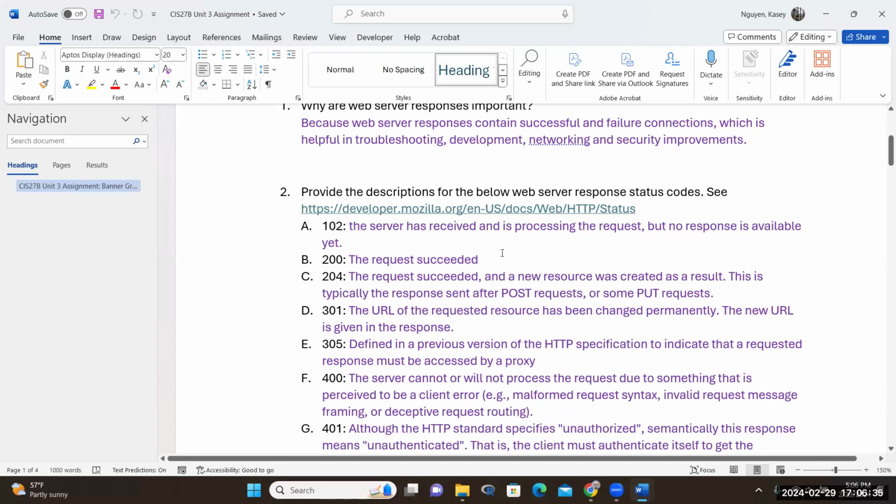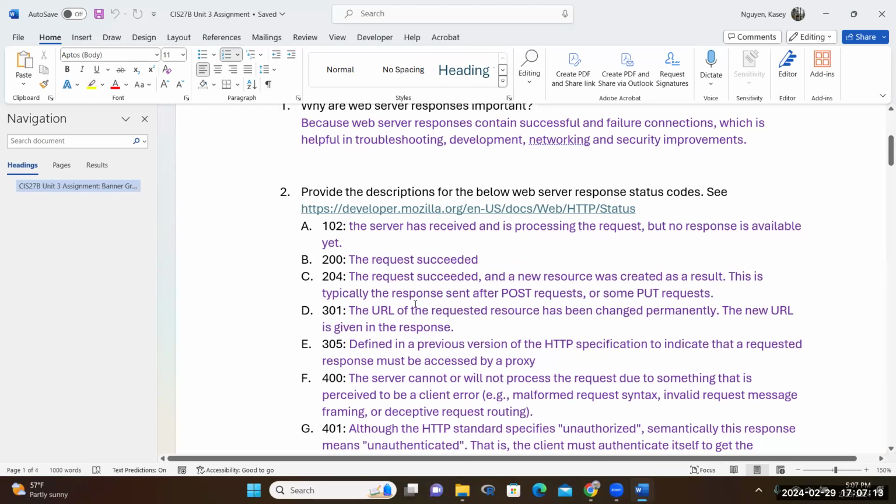So 102, if you see this on your screen or on the page when you're trying to connect to that site, a lot of times when you're monitoring, you're also seeing some of the codes coming through. That means that it's received the request, but it's not responding, or the response is not available yet. So it's possible that that server might be having some slow issue. A lot of times if it is responsive, you're going to see 200 okay.